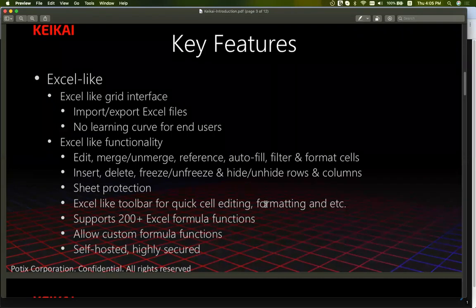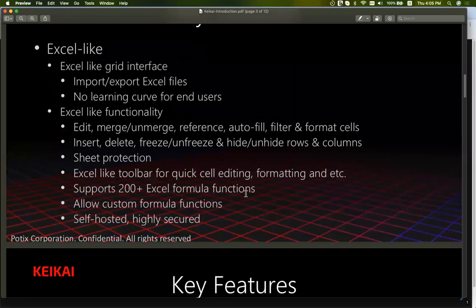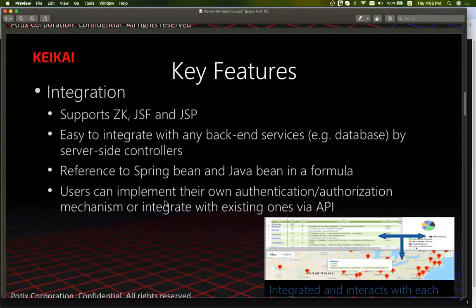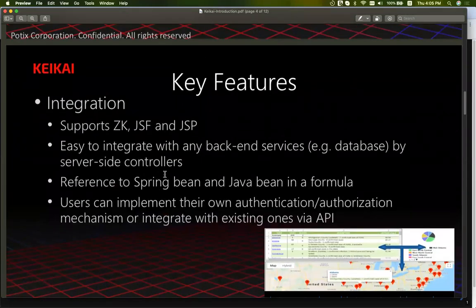It's a web component. You just need to download some Java files so you can host it in your application. Its basic usage is with the ZK framework, but you can still use it with JSF and JSP.